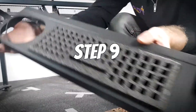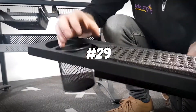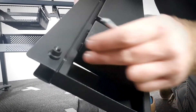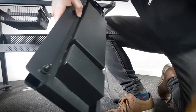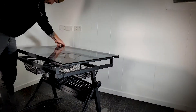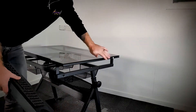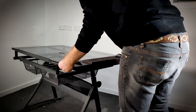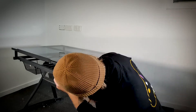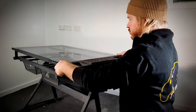Last step — step nine: parts number 30 and number 31 into number 29. That's your cup and foam tray into your metal tray. Take your three number 28 allen screws and thread slightly — thread them into the back of your metal tray, not all the way, as you need to slide it onto your table frame still. Once you have, tighten those suckers up. Only tighten enough to be firm; you don't need to be too outrageous or you might start to bend the bracket out of shape accidentally.